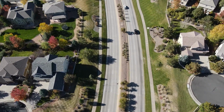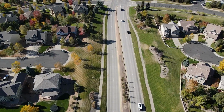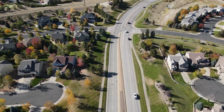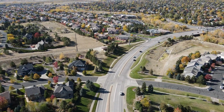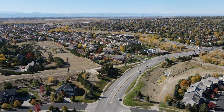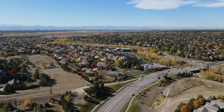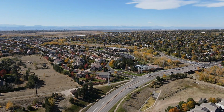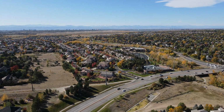You have privacy, they're big, they're landscaped nicely. Everyone has a large space, like a grassy area. You can do gardening and everyone has a big deck, a nice outdoor space, fire pits and all kinds of stuff. So it's really a great, older neighborhood. So we're going to show you 3 of the top places.